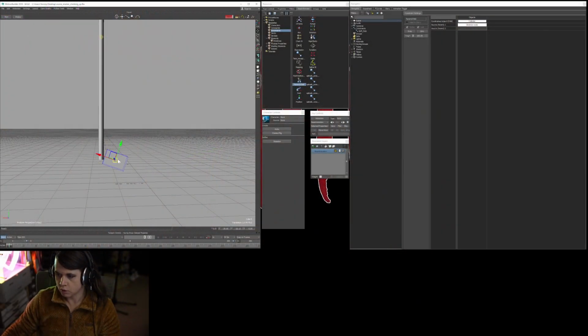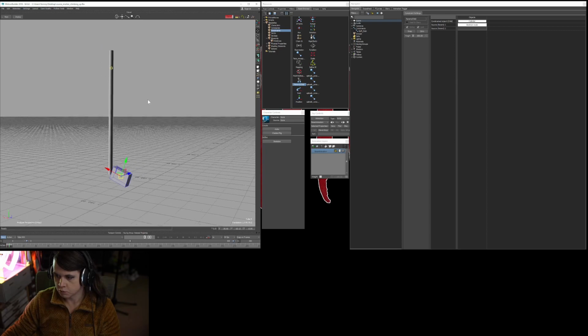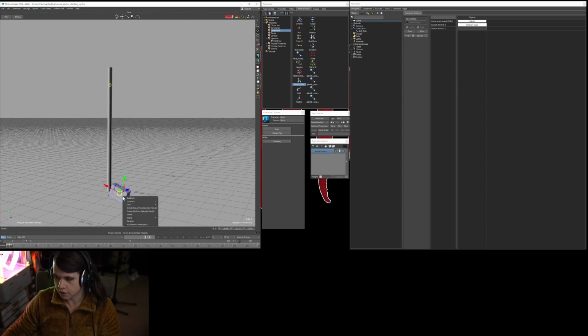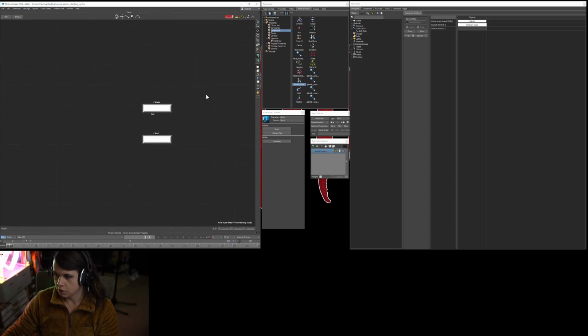So the parenting, which I did at the beginning, or the alt drag thing. It's not there now because it's parented. Okay, let me get back here. If you want to unparent this for some reason, you just right click it and click unparent, confirm, and now it's just a separate object. So now you'll see that if I move this, the other object just stays there because it's a single object. And if you go to Control W, schematic view, you will see that these objects are now not connected.